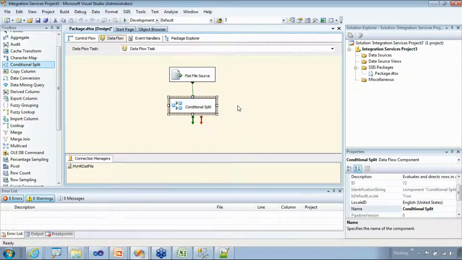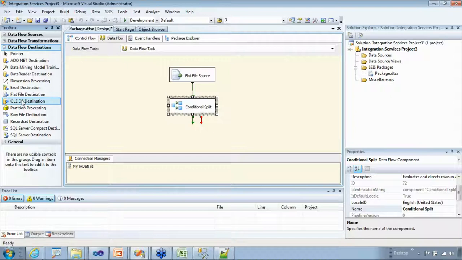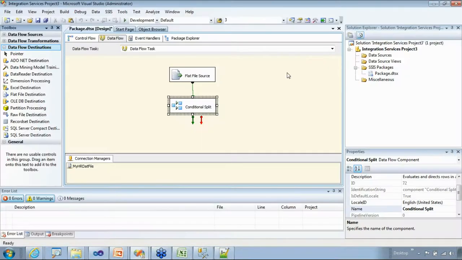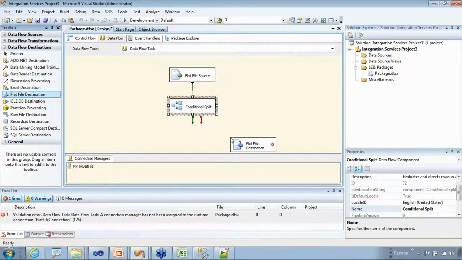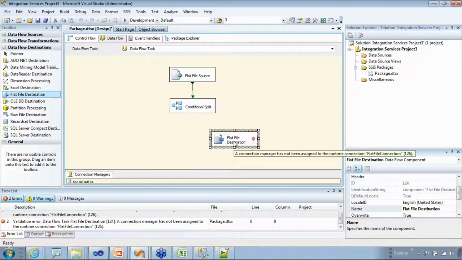So now we have a conditional split. Again, as we see, there are two outgoing points there, so we need to make use of them. So the transformation part is done. Now we'll get into the next one, the data flow destinations. In this case, I want to take the blank records and save them to another CSV file as a flat file. So I'll take the flat file destination. I can treat this as an error file, in other words, because I don't want to have records with a blank city. That's one destination I have.